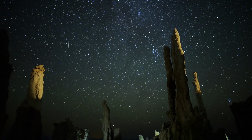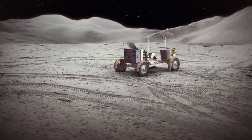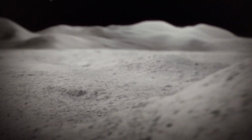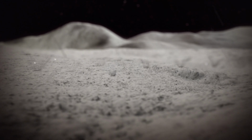What we discovered is that the surface releases its water when the Moon is bombarded by micrometeoroids. This is especially noticeable during meteor showers. What we also found is that the surface that's releasing the water is being protected by a layer of a few centimeters of dry soil that can only be breached by large micrometeoroids.